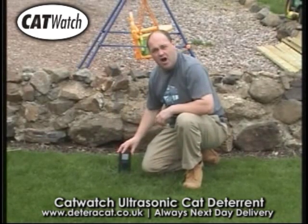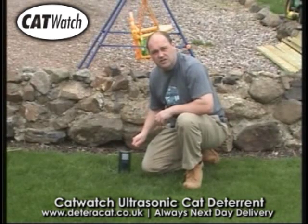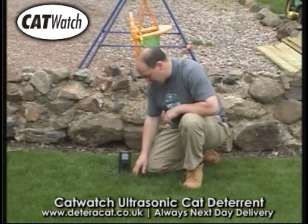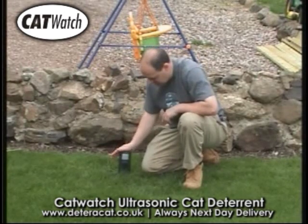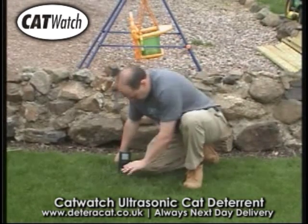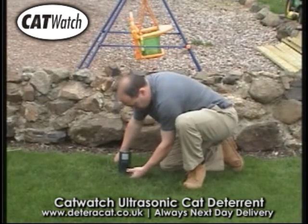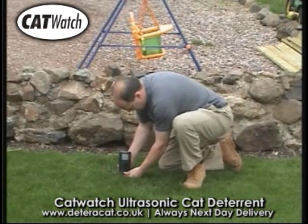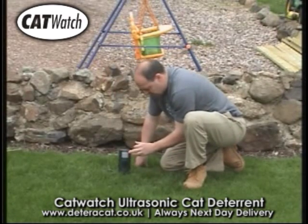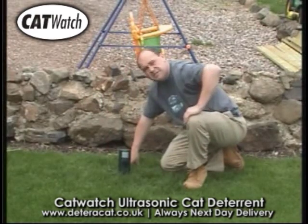If your ground was very hard, then it may be a case of knocking the mounting stake into the ground first of all and then attaching the unit afterwards. But if your ground is quite soft, then I think it's just okay just to push that straight in. Important to note here that we want the sensor to be about 8 inches up from the ground. So I might just want to bring that up slightly. That's the optimum height, to have the sensor about 8 inches above the ground and pointing obviously out into the direction that requires protection.